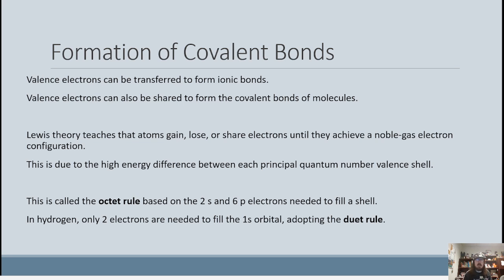Now, there's one major exception to this, and that's going to be hydrogen. Hydrogen, because it's in group 1, only has a 1s orbital. It will only need 2 electrons ever. So we call that the duet rule. It only ever needs a second electron. We should not be trying to add more electrons to hydrogen than its 2. Once we've got that, we can stop.